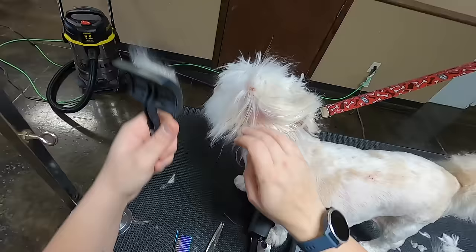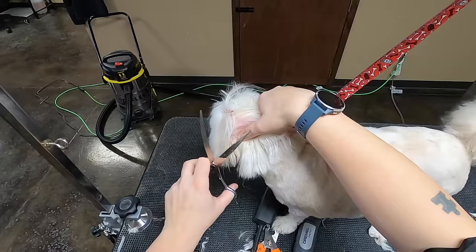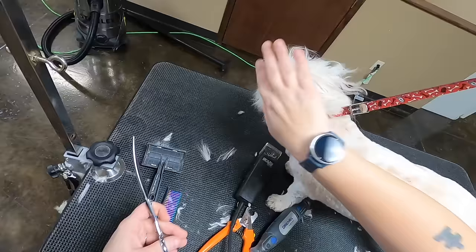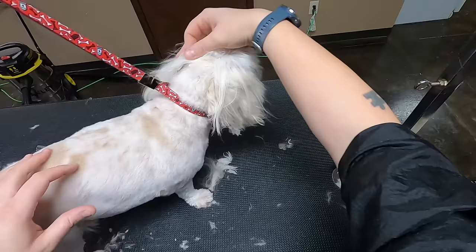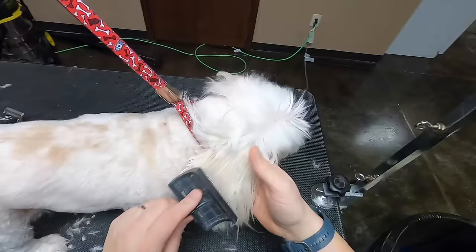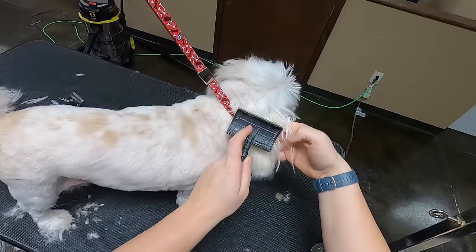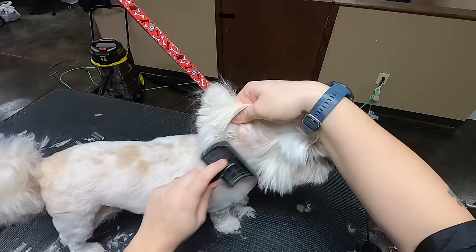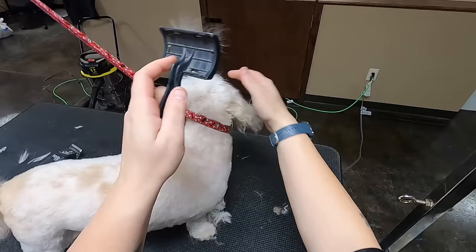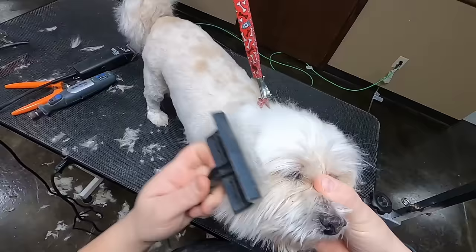I hit a freaking mole or wart. Stop. Come here, girl. I'm gonna do this side. Yeah, I can see where they cut something out over here. Come here. No, no, no.